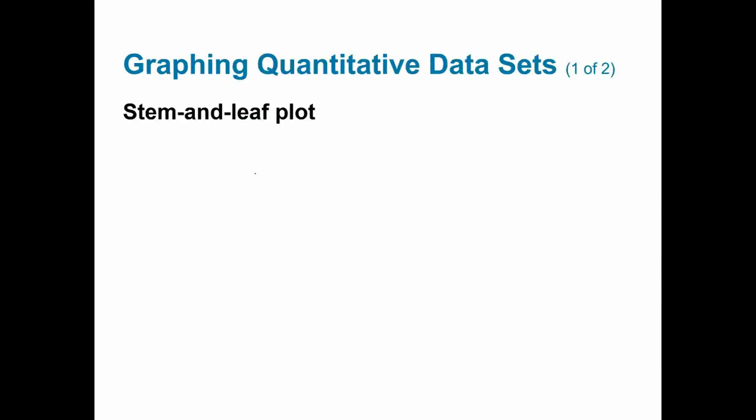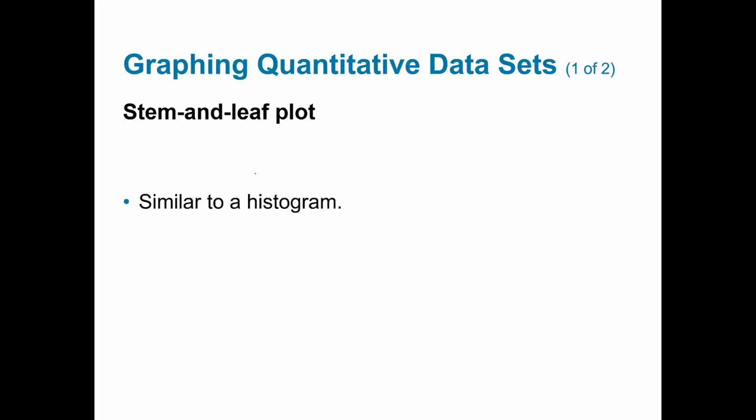And the last type of graph we're going to talk about in this chapter is a stem and leaf plot. What a stem and leaf plot is, it's very similar to a histogram. But the problem with the histogram is we lose the original data values. So if you do a histogram in the beginning, you get the nice picture of the shape, but you forget those data values. If you need those data values later, you've lost them. You can't get that from the histogram.